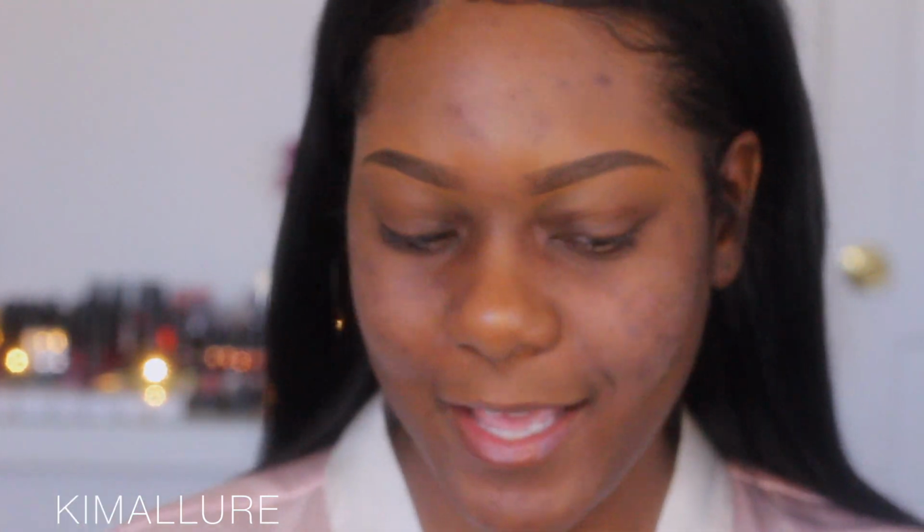So my face is already primed, and that's why you see all this white stuff on my face. Of course I use my Revlon Photo Ready Primer. I'm not switching up on that because that allows my makeup to last all day. And then to fill in my pores, which is the white stuff on my cheeks, I use the Benefit Pore Professional, and I'm not going to sleep on that either in 2017 because this is what makes my pores look like they're non-existent, even with my acne.